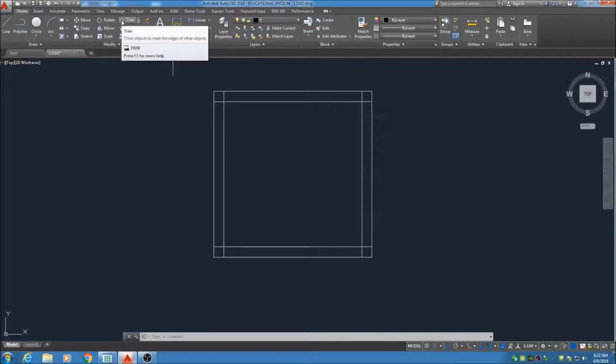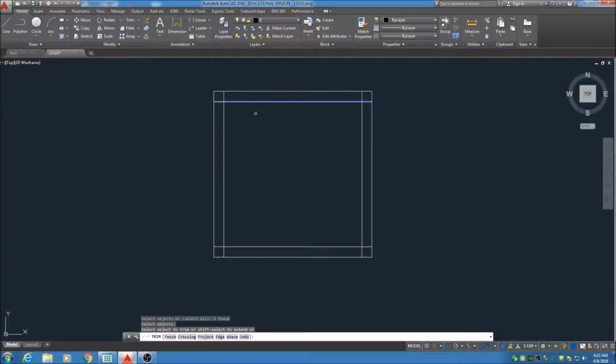So here is the trim tool. We'll select that. And there's two ways to use the trim tool. One is you select the line, and that's going to act as like a cutting line. You hit either enter or the space bar to get to the next step. And then you float over whatever you want to trim away, and this little red X appears. And there you have the trim.